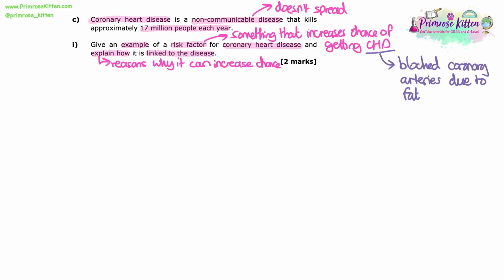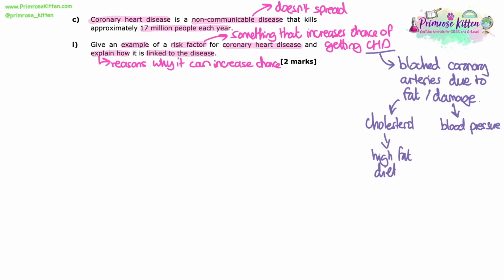So coronary heart disease is caused by blocked coronary arteries that are due to fat building up. This can be made worse if the blood vessels are damaged, or it's more likely to happen if the blood vessels are damaged. So the increase in fat in the blood that could cause the fatty buildup would be caused by high cholesterol. And the blood vessels could be damaged by high blood pressure. A risk factor for increasing the levels of cholesterol in the blood is that you could have a high-fat diet. And there are multiple things that can increase blood pressure, but high salt in the diet, nicotine from smoking, or stress. So the high-fat diet, high-salt diet, nicotine, so smoking, and stress are all my risk factors.